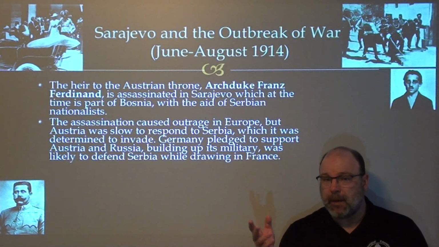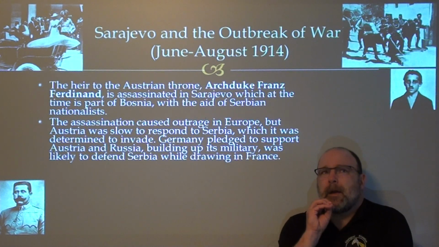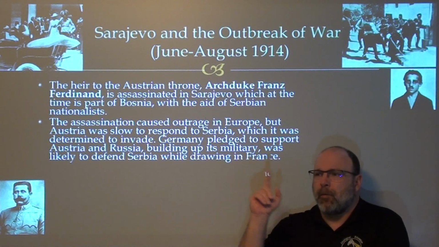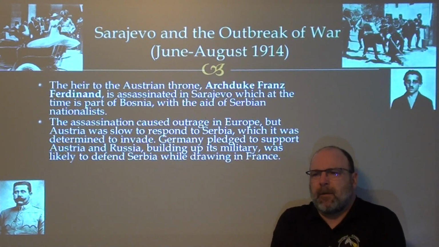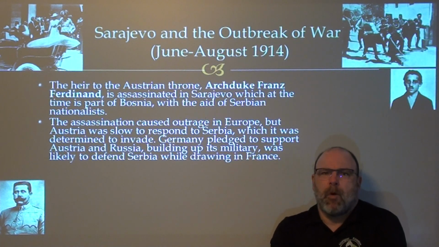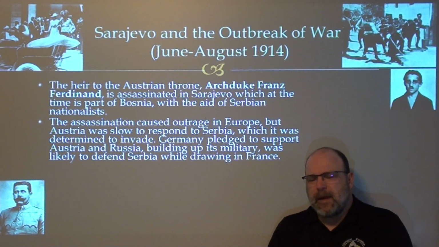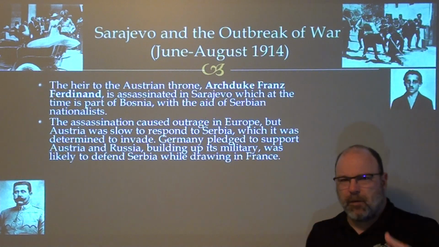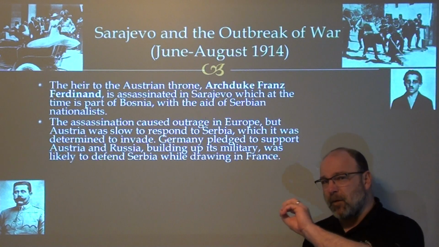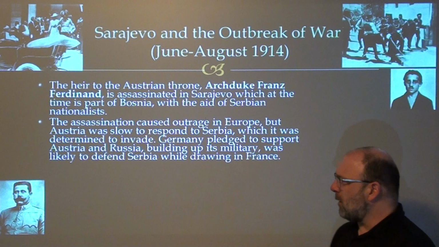But so, Austria-Hungary blames Serbia, and it's not unreasonable to suggest they were part of it. When Austria-Hungary declares war on Serbia, Russia says, wait a second, you can't do that, they're our Slavic brothers. We're going to mobilize. When Russia mobilized, Germany went, whoa, whoa, whoa, wait a second, you can't mobilize, right? And so that's kind of how the whole thing rolls out. You know, because Britain, France, and Russia were on the same page, as soon as Russia mobilizes, then that makes Germany feel concerned about Britain and France to their left flank.